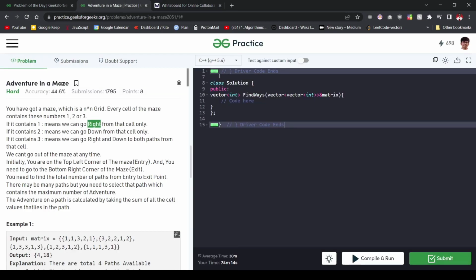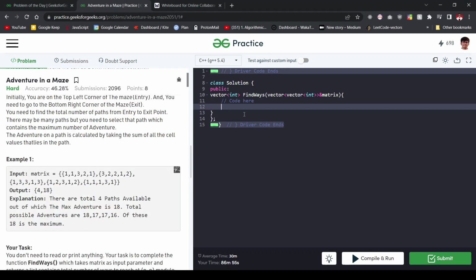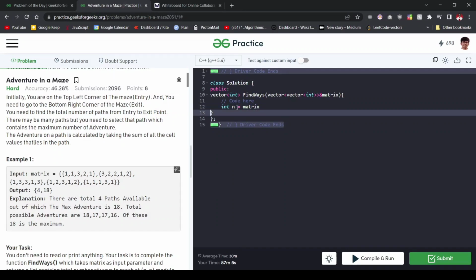So let's jump right onto the code. Now to begin with, first of all, I'll store the size of the matrix, that is nothing but equal to matrix dot size, since it is a square matrix.